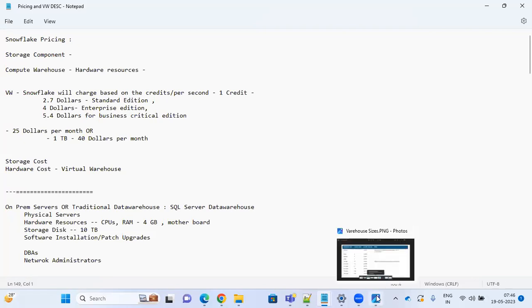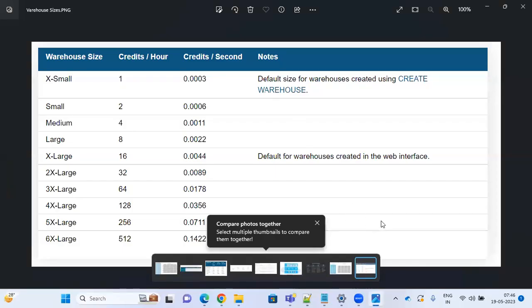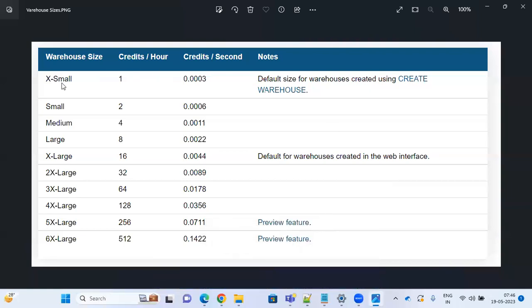See, we have different virtual warehouse sizes here. If you define your virtual warehouse size as X-Small, it will calculate based on credits.